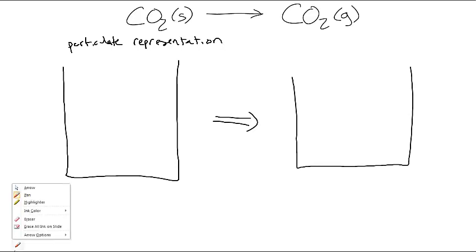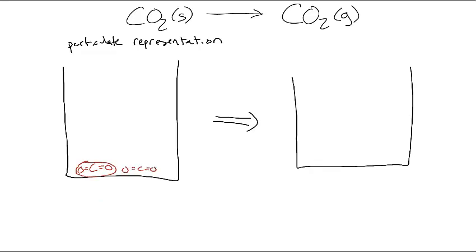First thing we want to think about is what type of bonding is present in CO2. So I think to myself, okay, carbon, non-metal. I'm looking at the periodic table. Oxygen, also non-metal. So I have non-metals bonded together. So that means it's a covalent bond. And if you do out the Lewis dot structure, you'll find it's a double bond. So solid CO2, we have these molecules of carbon dioxide that it's cold enough such that their intermolecular forces can hold them together as a solid. I'll just draw one more.